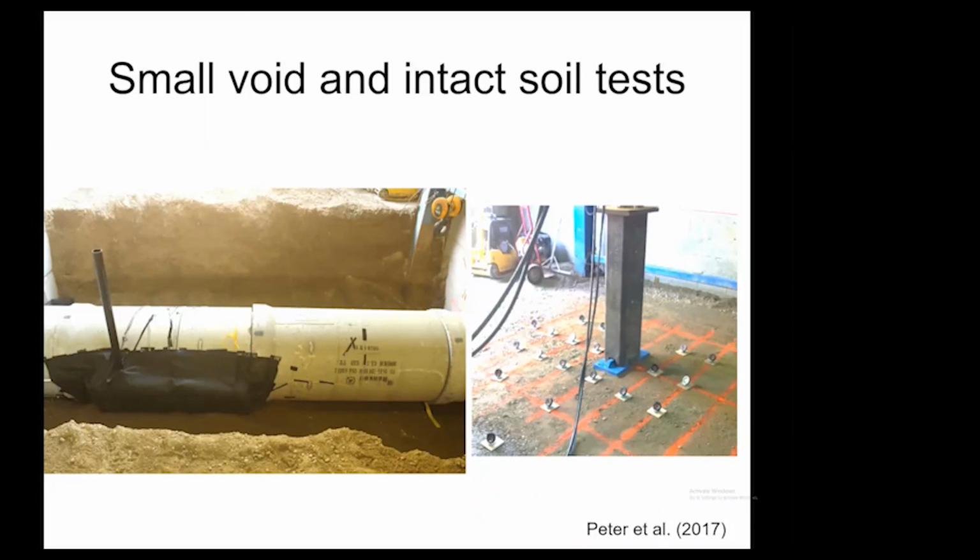Now on the right-hand picture, I'm showing the way we simulate a pair of wheels at the end of a truck axle. So we can simulate truck loading, or wheel loading from a truck, with a pair of wheels on the end of a truck axle. Above that steel column you're seeing in the photograph is a 2000 kilonewton actuator. So we can basically test it up to its strength limits. And that blue plate that you see in the image is the size of a standard Canadian highway design wheel pair.